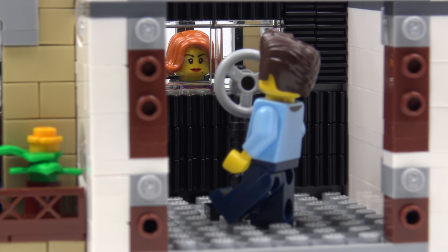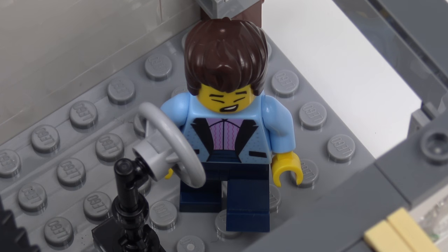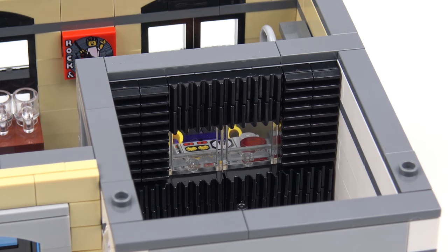Here you can see our rock star performing for the microphone, and it doesn't look like the recording star is bothered in the slightest by the slightly cramped booth. He's really belting out those notes. I really like the way they've recreated the acoustic foam inside the vocals booth using these Technic rack elements.